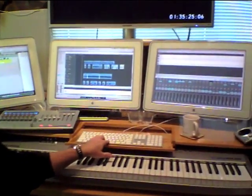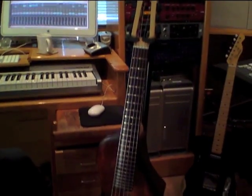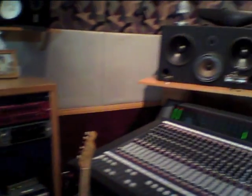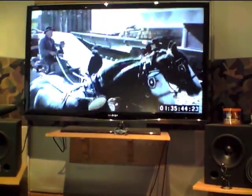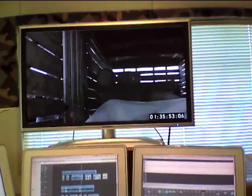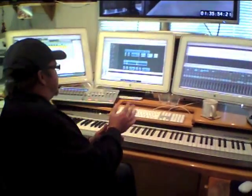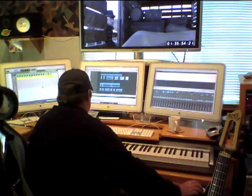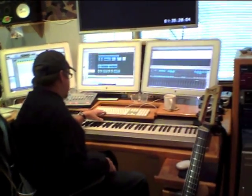So this next cue is the train pulling up with black powder, which is gunpowder. I'll play you a little bit of the cue, and then I'll show you the different instruments I used on it. It's got a bit of an ominous vibe to it. I'll deconstruct that, or I'll just solo some of the instruments. First of all, I'm using that tambour again, and I'll just play that for you. I'm strumming it this time. There it is.